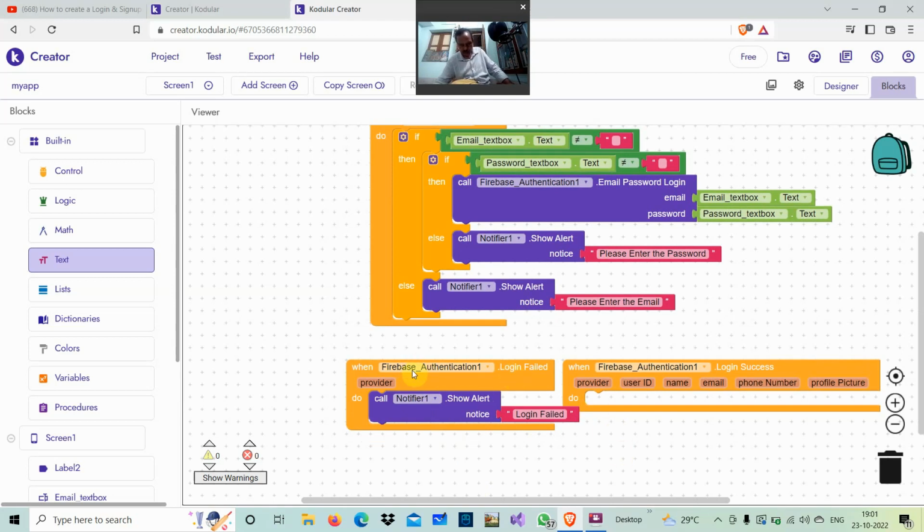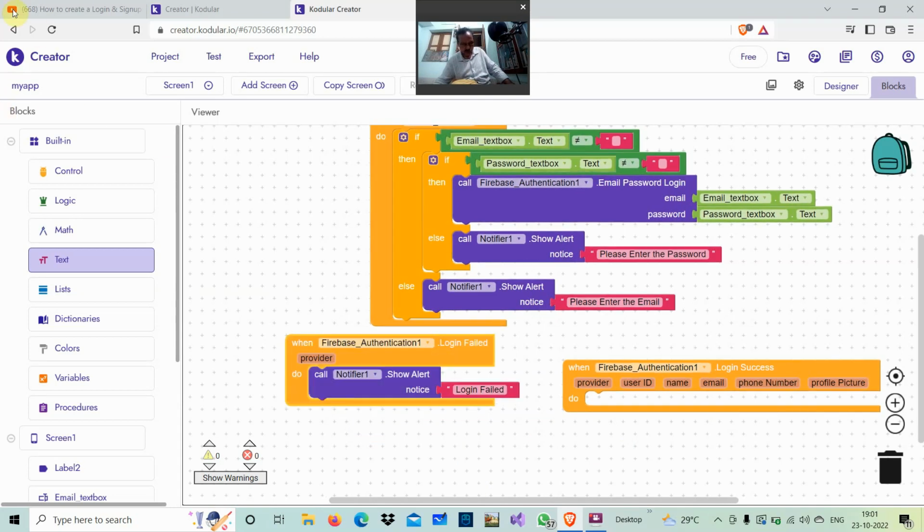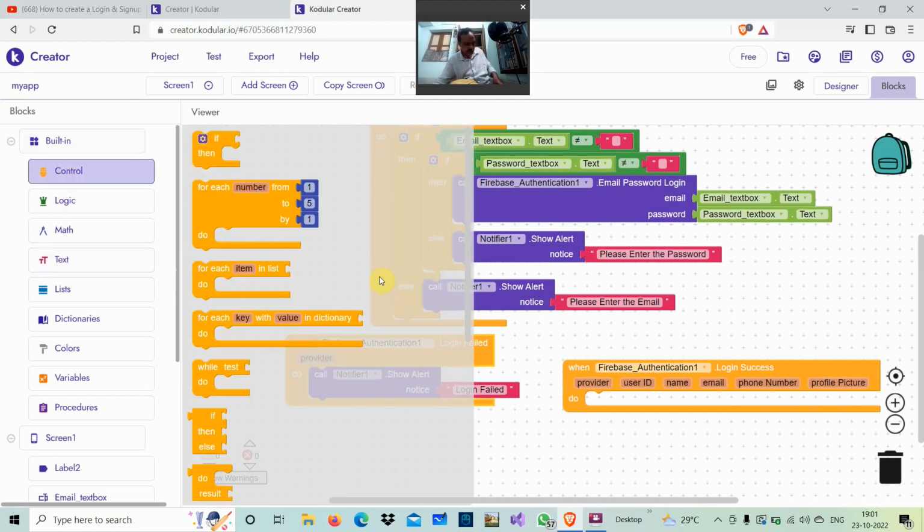But another thing is that we have the login success. Okay, in this login success, you just go to the control. If it is success, it will go to another page. Okay, open some other page.